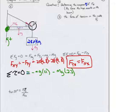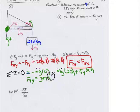And then we've got a positive torque right here, don't we? Isn't this guy going to create a positive torque, just its vertical component, the vertical component of the tension? So that's going to be plus the force of tension, that y component. How far is its lever arm? Its lever arm is also 2.2, isn't it? Okay, so notice how many unknowns do we have here? We know this, this, this, this, we just don't know this. It's equal to 0, so we solve for F_T sub y. I'm just going to write down the answer. The tension's vertical component, or y component, is going to turn out to be 397 newtons.